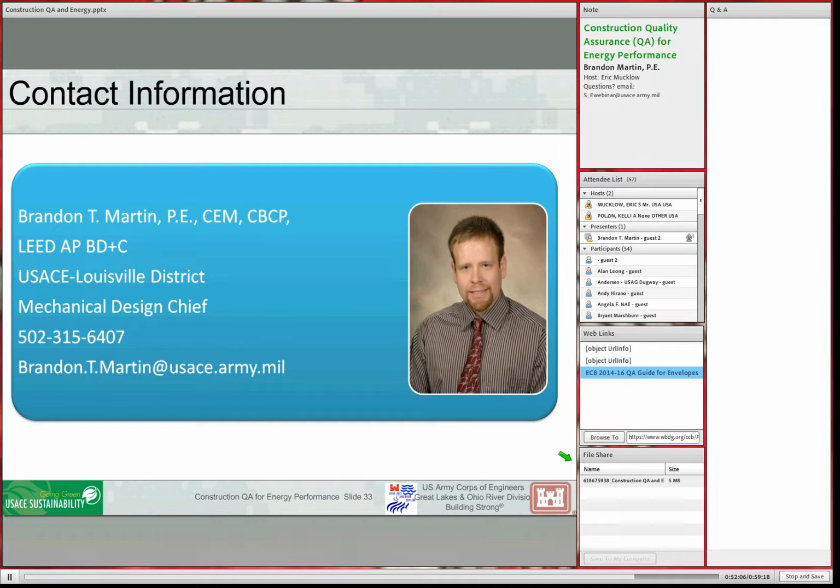Now, as far as requiring energy modeling and life cycle cost post-award, it is a struggle. I don't know that there's any good language out there for that. If you want language to use for an AE scope of work to develop an RFP, let me know. Send me an email. I can send you some language we worked up for the Army Reserve program.